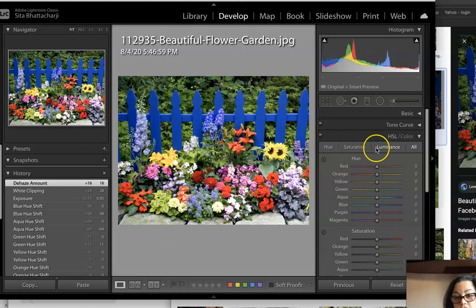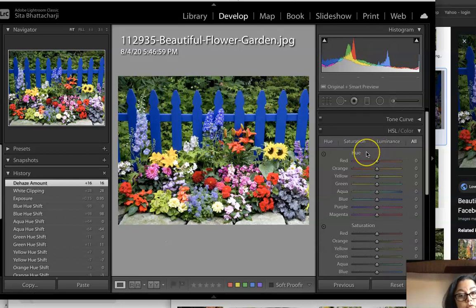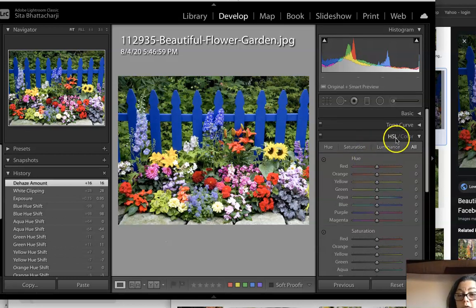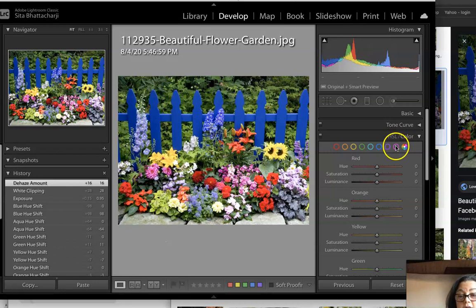You can control all of the colors or specific colors, divided up into the categories of hue, saturation, and luminance. Or if you click on the word color after HSL, then the colors are divided separately, and under each color heading you can control the hue, saturation, and luminance.